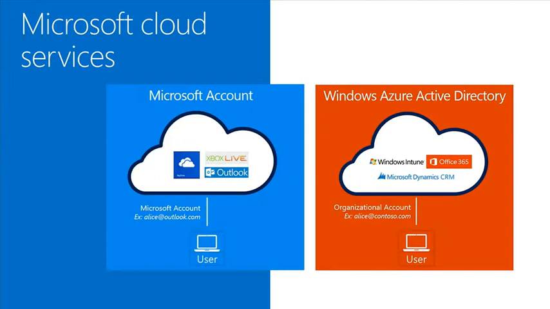The Windows Azure Active Directory, otherwise known as an organizational account, is the type of account that we use at Microsoft for our business services. So why are they separate? Well, in our consumer services, Microsoft has some kind of contract with the user of the identity. When you sign up for Outlook.com or Hotmail, you'll see there's some terms and conditions. You're agreeing to the service that Microsoft provides. So you have effectively a business relationship with Microsoft through that click-through contract.